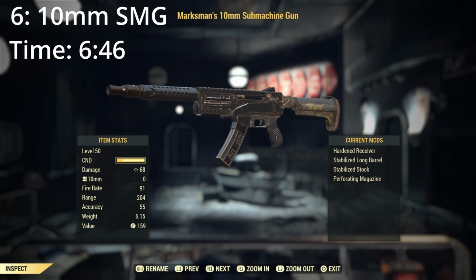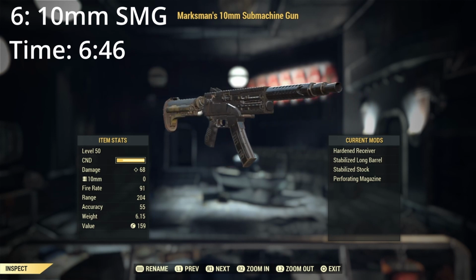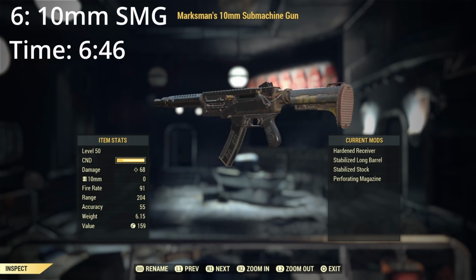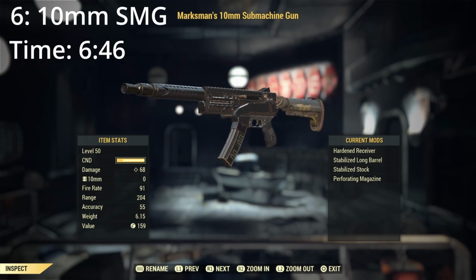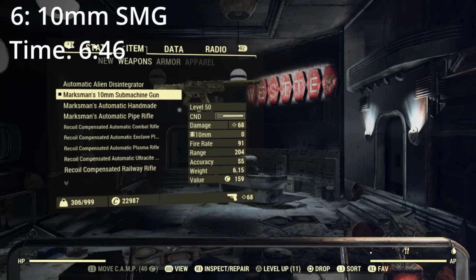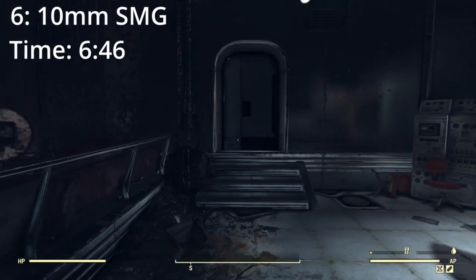Coming into the number 6, we have the 10mm submachine gun, or the 10mm SMG, whatever you'd like to call it. This gun is very underrated. I absolutely love this thing. If you can get a faster fire rate or explosive, this thing is really good.